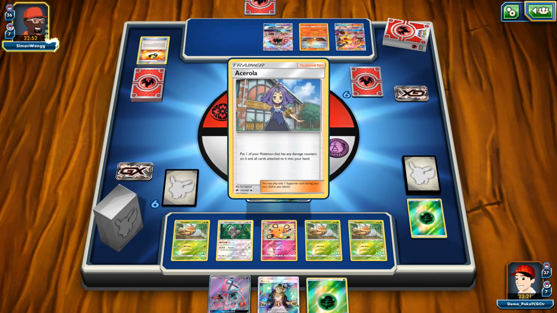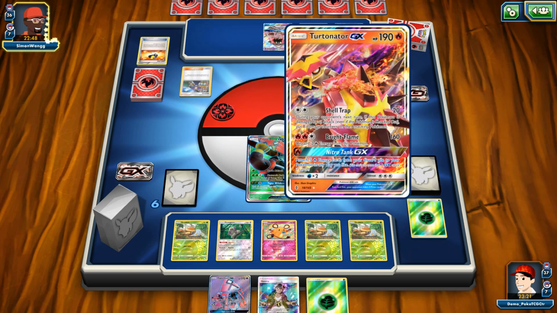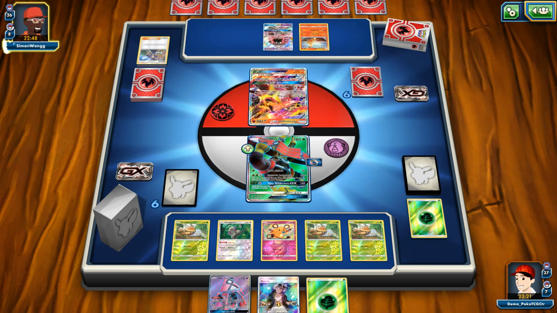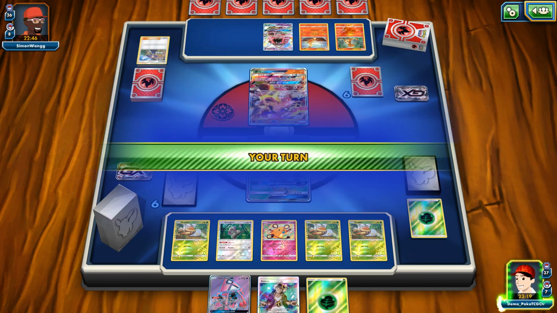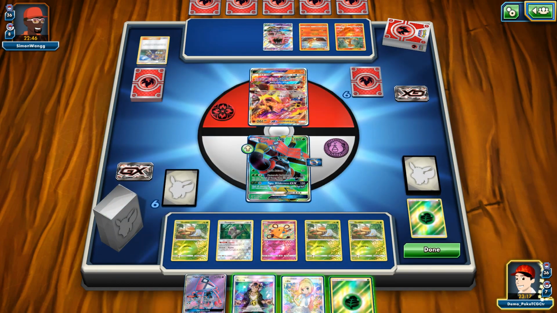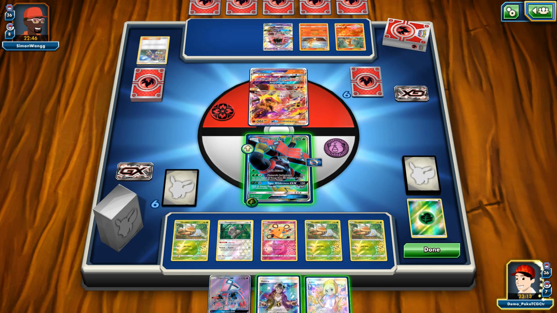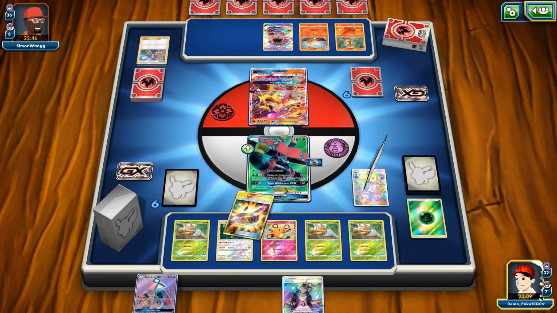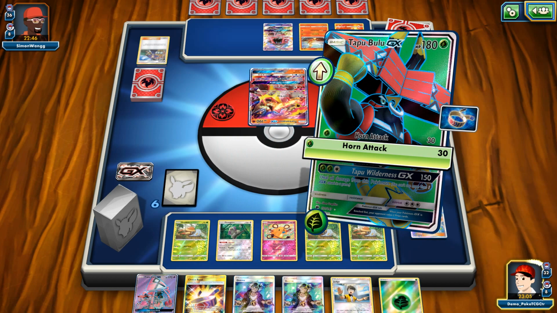But he attached energy from his hand to that Charizard, meaning that if he promotes Terminator in front, he's not gonna be in a position to basically use that tank. But even if he wants to do that, there's just a single energy in the discard pile. So let's see if we can get Vikavolt. Unfortunately, we can't.